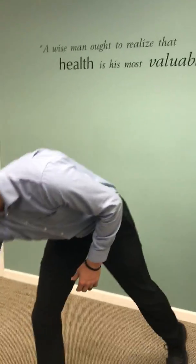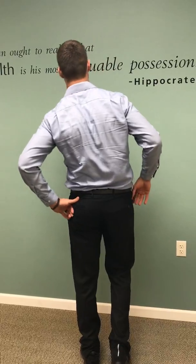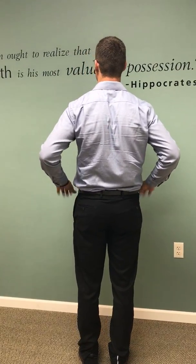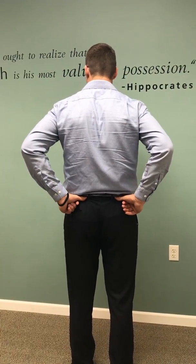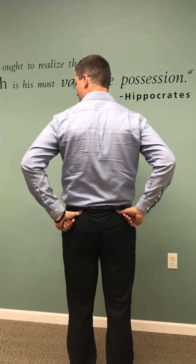One of the ways that you might see that is if a person is walking and one of their hips drops all the time when they walk, you can kind of see their hips go up and down. That's because of glute medius weakness. Your hips should stay level as you're walking because those muscles are going to hold it up. So an easy way to identify if that's the problem that you have is find these big bones that stick out right about your belt area, and when you lean forward, these bones should stick out, and if it's really sore right there, you can work on this exercise. If you see some results pretty quickly, you know what you're dealing with, and you know that this is going to help. If not, it's more of an SI joint issue versus a muscle issue.